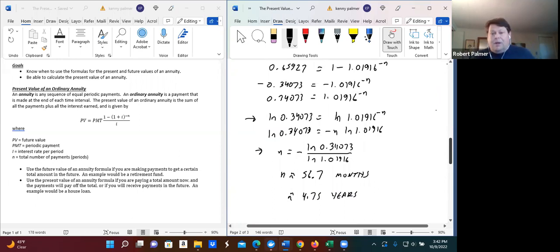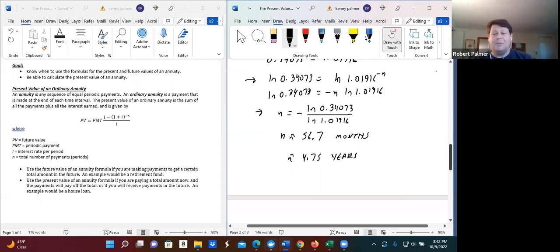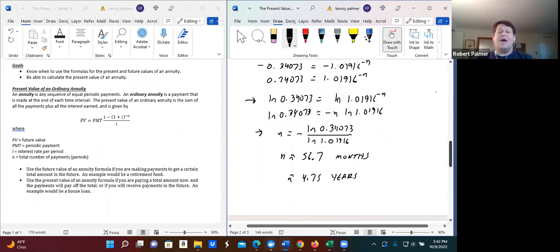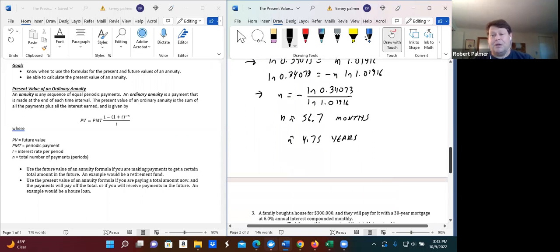mortgages. The next example, you'll see that one of the reasons why when buying a car and buying a house, you want to make as large a down payment as possible, is that it's going to reduce the amount you pay in total. Okay. Although it can be really tempting to try and get the lowest monthly payment. So it's better if you can to make a larger down payment to begin with. So you're going to wait maybe some amount of time before you buy a car or house if you can, and then where you can get a larger down payment.